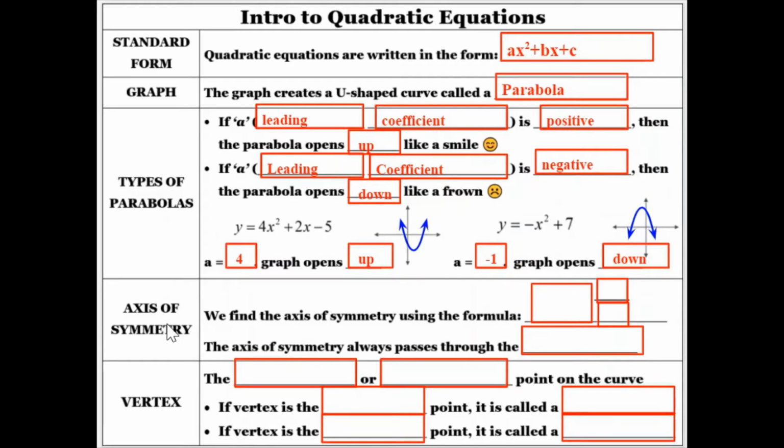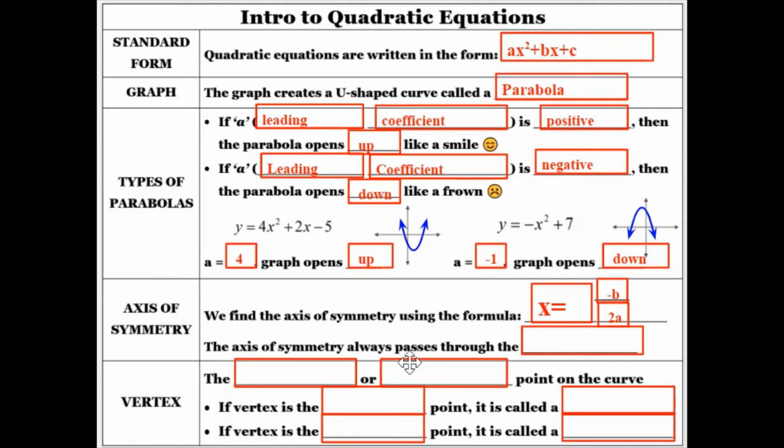The next thing we're going to learn about is the axis of symmetry. The axis of symmetry is basically what it sounds like. It's a line of symmetry. So if you think back to elementary school, you did that art project where you painted a piece of paper and folded it in half to make it symmetrical, that's kind of what the axis of symmetry is. If you look at these two shapes, you could imagine folding it along a vertical line here and having it line up. And that line is the axis of symmetry. We can find the axis of symmetry by using the formula x equals negative b over 2a, where a and b are the numbers in the standard form.